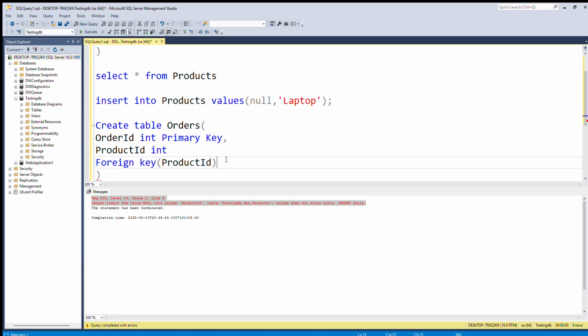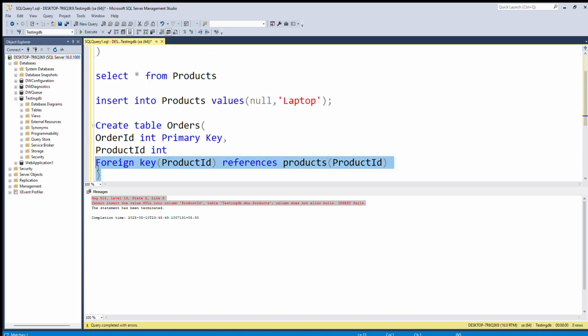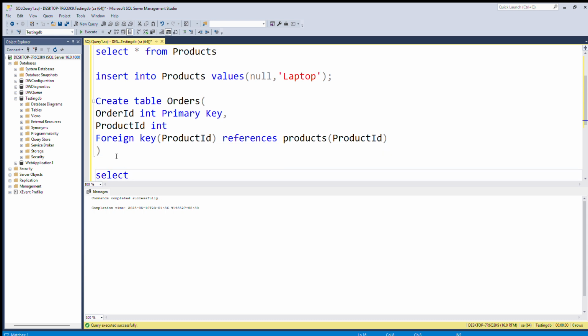Product ID references table name products, column name is product ID. The orders table is also created.